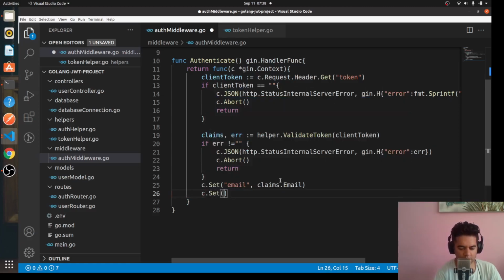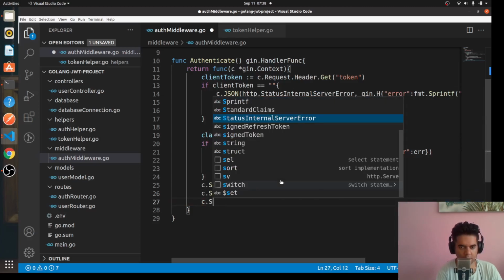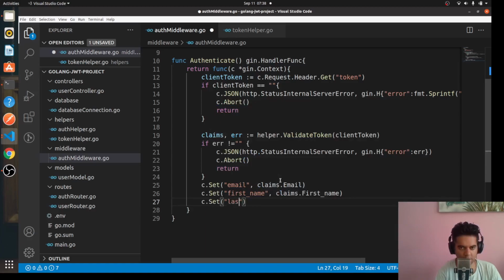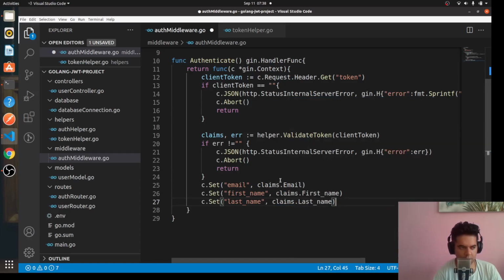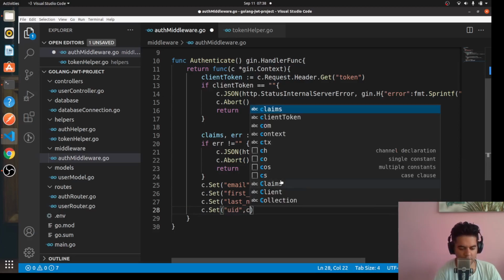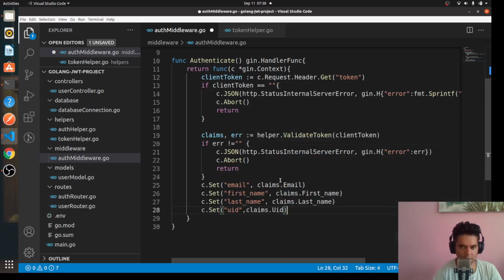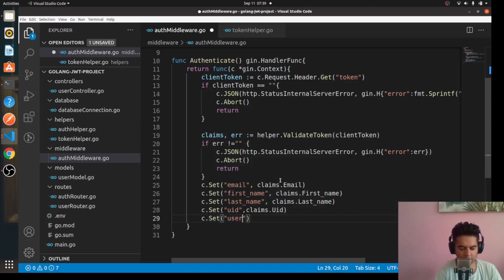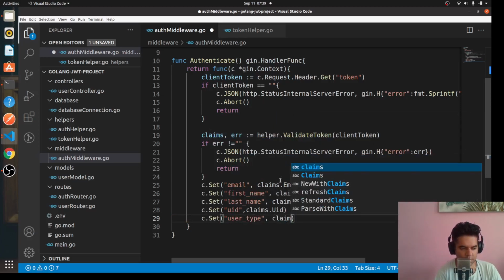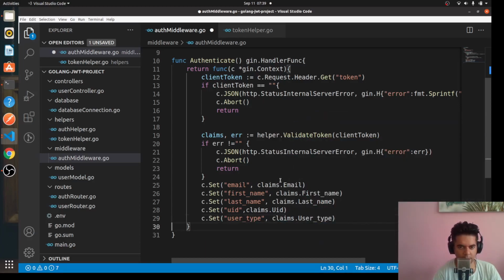And we'll set the context with first name, claims.FirstName, last name, comma claims.LastName, UID, comma claims.UID, user type, comma claims.User_type, c.Next.